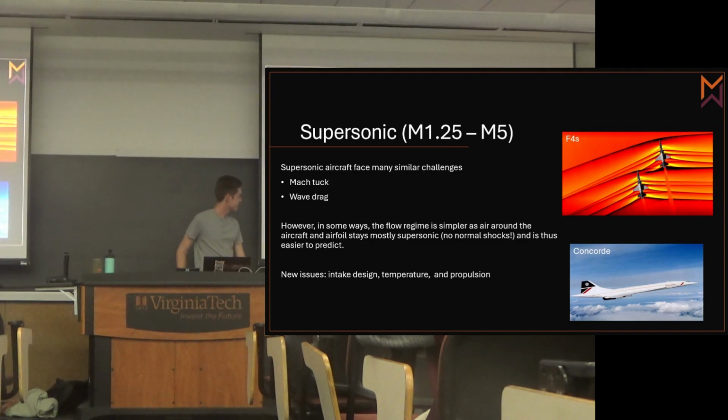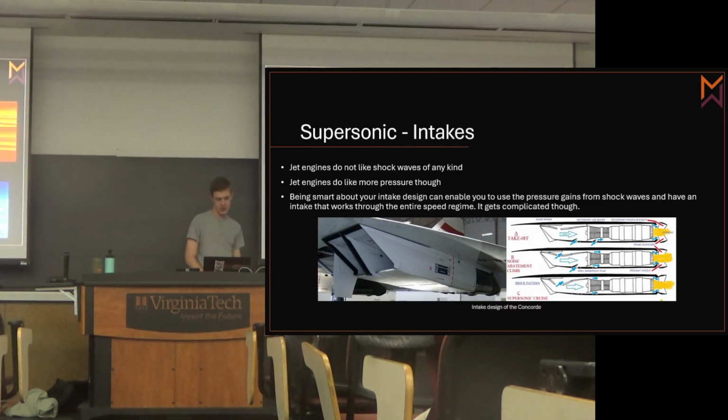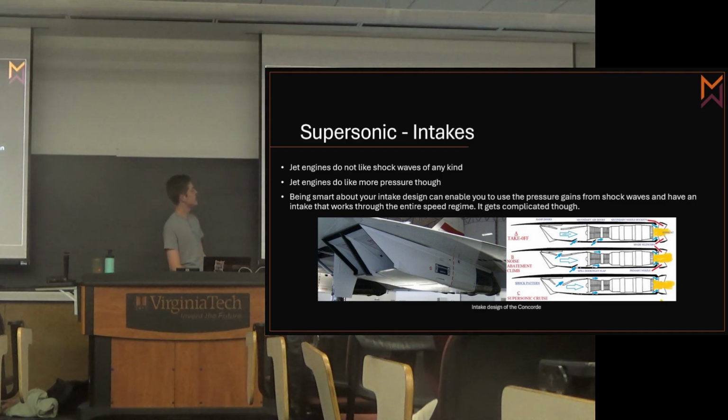Missed opportunity. All right, so we're talking about temperature, intakes, and propulsion. So those are going to be our next big things. So intakes. Man, I love the Concorde. It is so cool. These are intakes from the Concorde. We were talking about these shocks, right? I erased it, but we have an angle. We have a new shock that goes right here. These intakes are messing with that phenomenon a little bit.